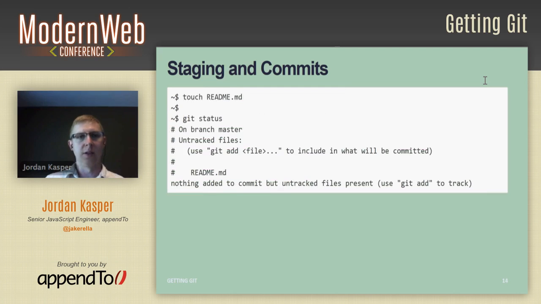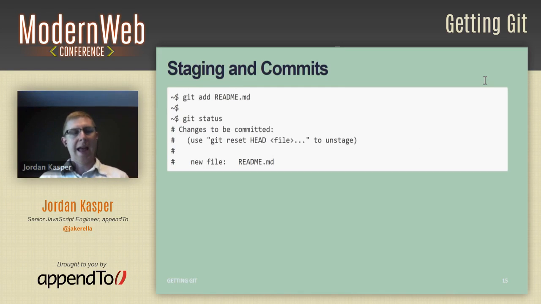So let's say we add a file. We're going to do touch readme, and that just creates a new file. And when we do git status, you can see we're still on the branch master, but now we've got some untracked files, just one untracked file. It tells you what that file is and also gives you a bunch of other information about how you can move that file into the staging area and that there's nothing to be committed, but that you have untracked things. So an untracked file is something where Git knows that it's there, but it doesn't have any record of it otherwise. It can see it, but there's no history of it otherwise.